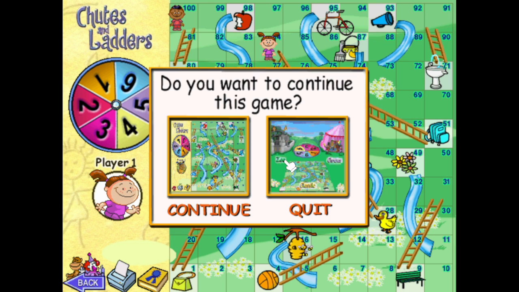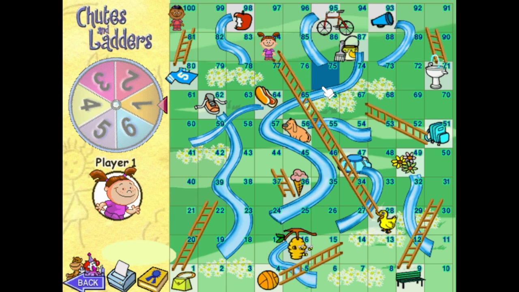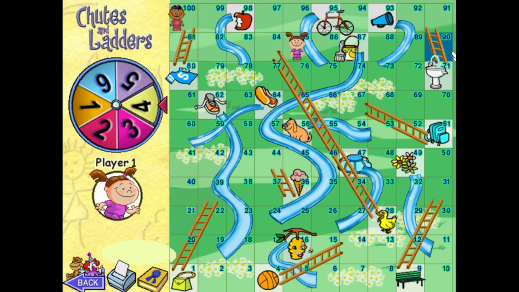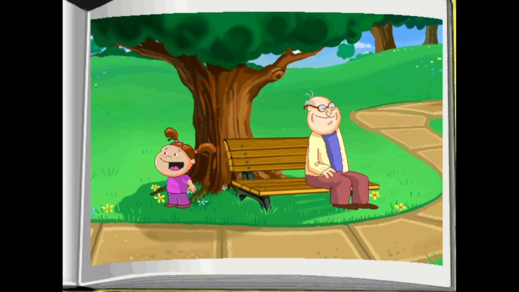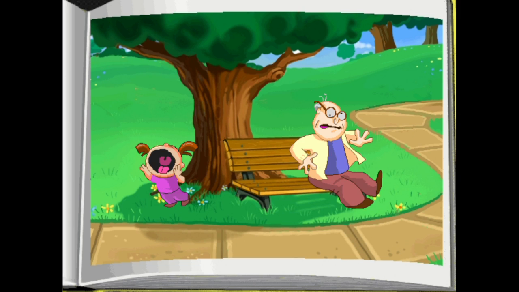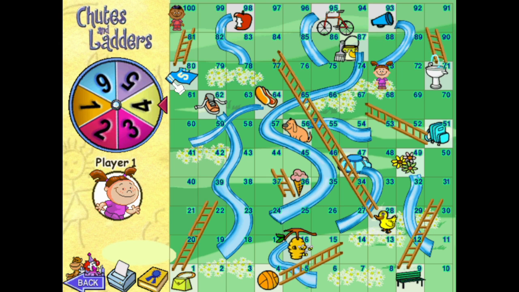Go back. Would you like to continue playing this game? The spinner says one. Player number one, it's your turn. The spinner says four. One, two, three, four. Player number one, it's your turn. The spinner says four. Don't yell too loud. Hey! Player number one, it's your turn.